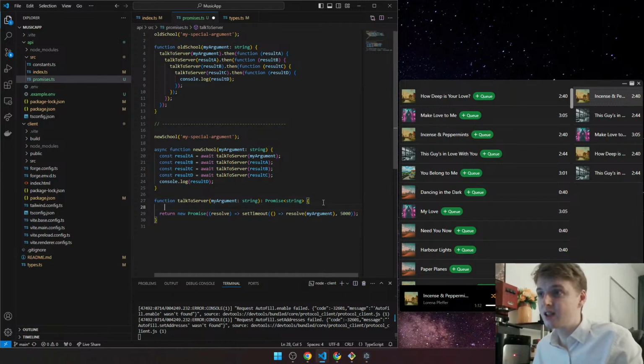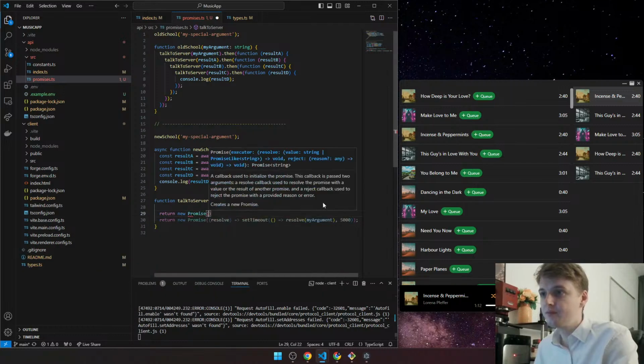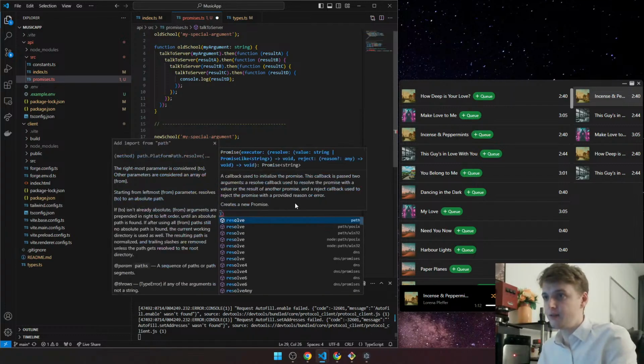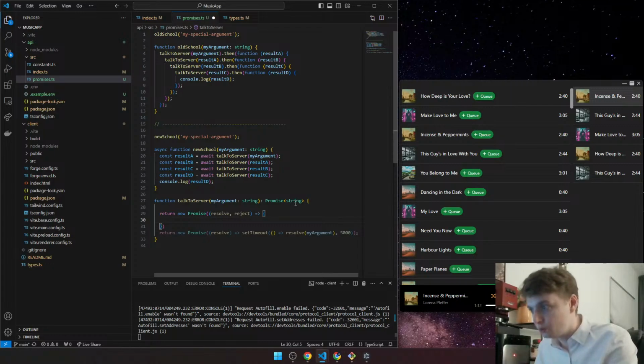When I'm creating a new promise, let's do that again. Let's say return new promise. You can see here already, it has an executor, which is a function I'm making now, that takes two things, a resolve and a reject. So I can choose, right?